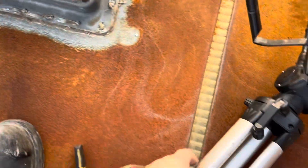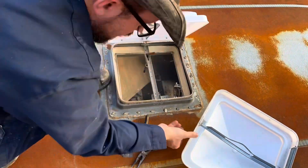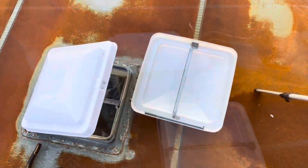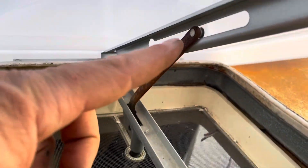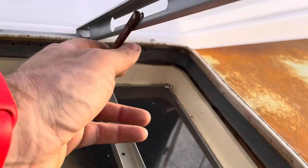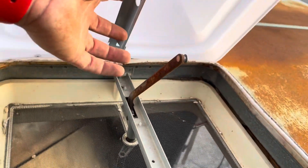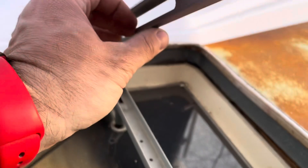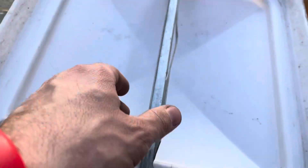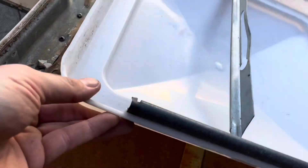We'll throw in a time lapse after we set this up and get that installed. Definitely not the original hood vent, and definitely missing some hardware. So I learned a couple things — we're missing the retaining clip, so this one just easily pops off if I pull it here at the right angle. It just pops right out. Not a big deal. We won't ever have it vent down, and this one's still pretty decent. So this will be a spare for whoever the new owner of the trailer is.